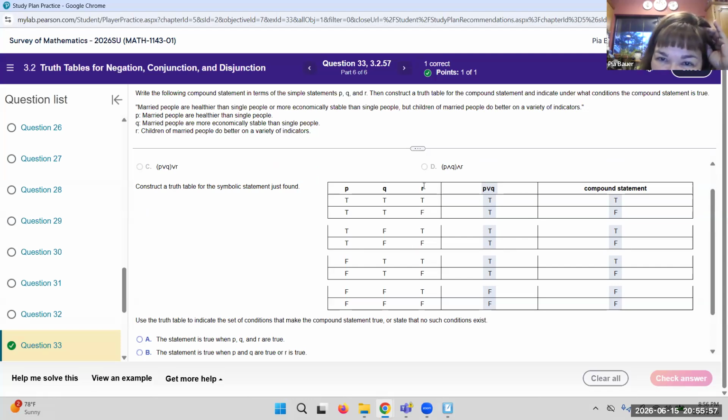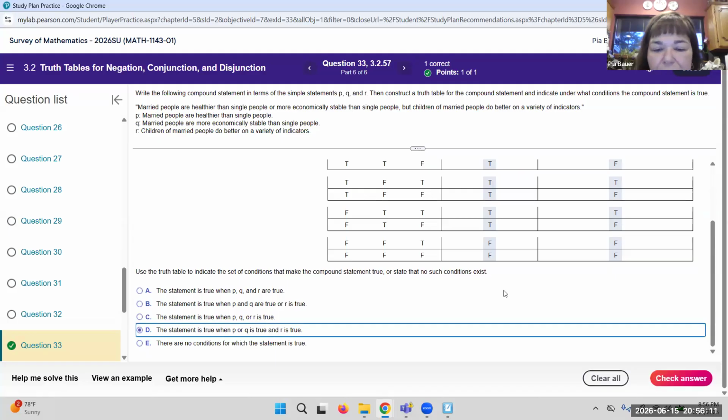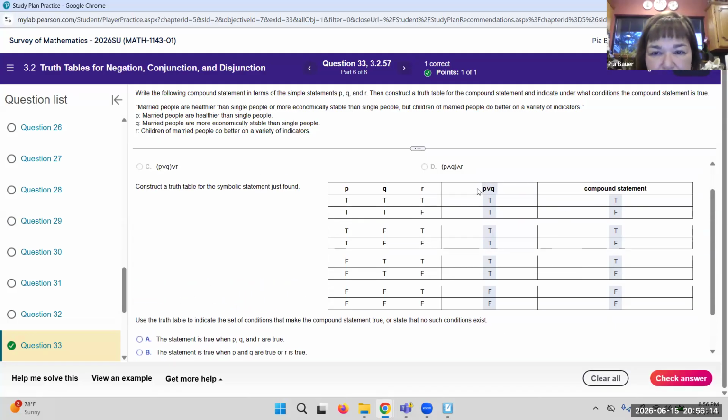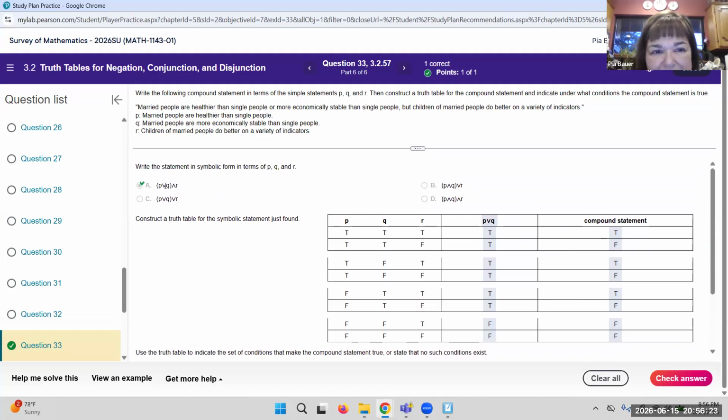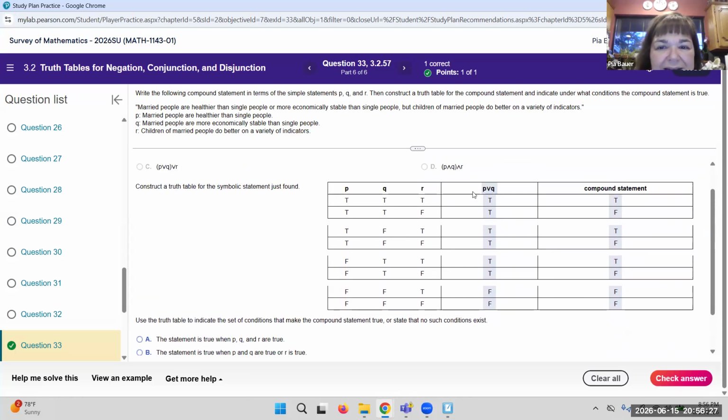But then R had to be true in order to work. So we got truths here, but then R had to be true in order for this to be true. So I think D will be correct because in order for us to get a true here, P or Q could be true. But in order to get a true statement for the and statement, then that meant this had to be true and R had to be true.